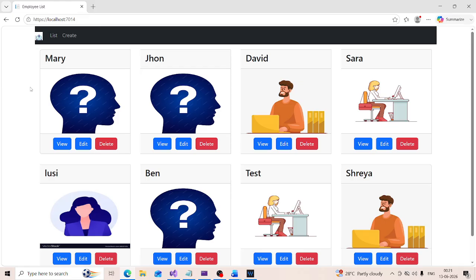Now click on the List navigation menu item. We see the list of employees as expected. Now let's try to navigate to a route that does not exist.